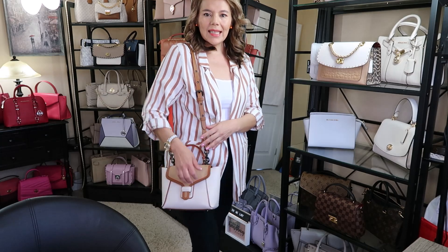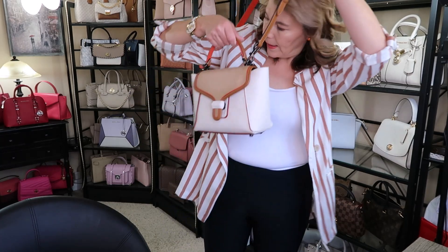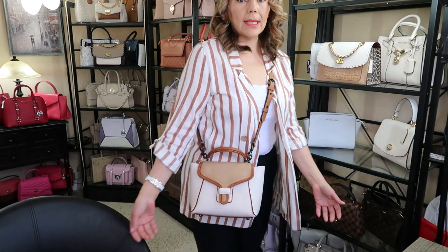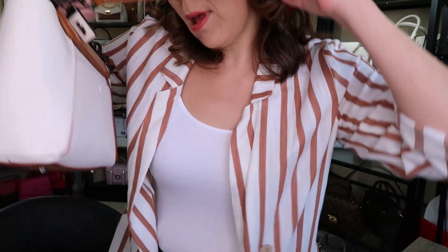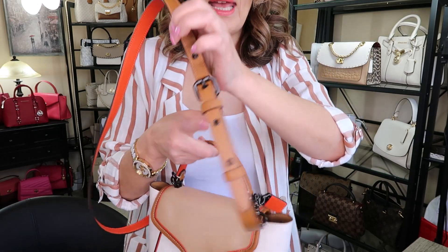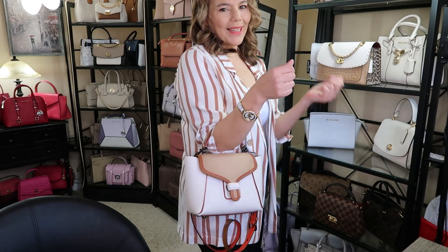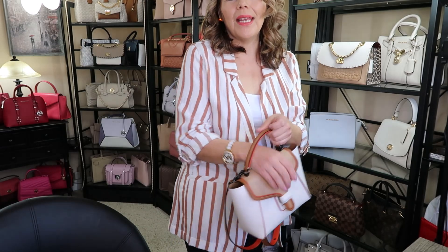Let me give you some mod shots right now. It sits at my hip and it's a nice size crossbody. The handle is a little bendy — it can stay up or scooch down slightly. This sits at my hips as a crossbody, and there are adjustable settings — about five — and I have it on the middle setting. You can also use the Beverly Hills mum hold, carrying it on the crook of your arm. It's so cute either way, but I love top handles — just grab and go.